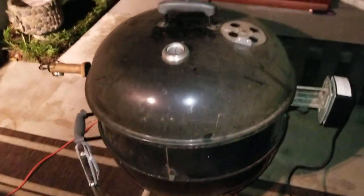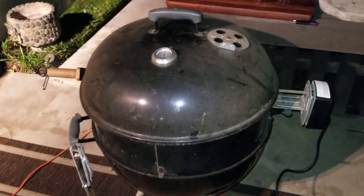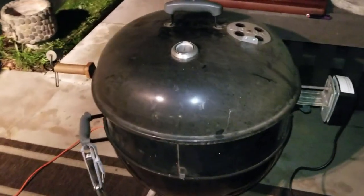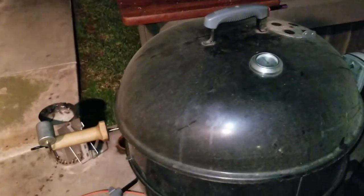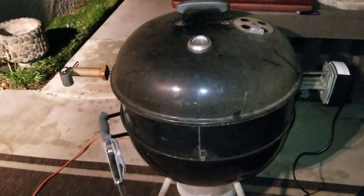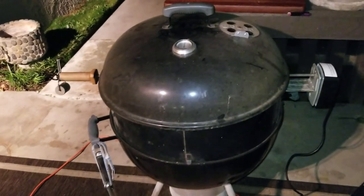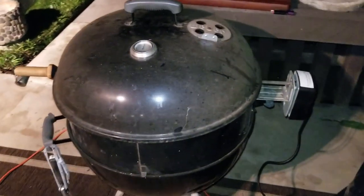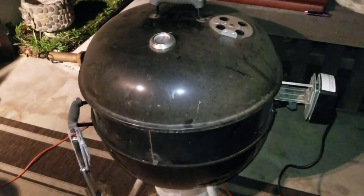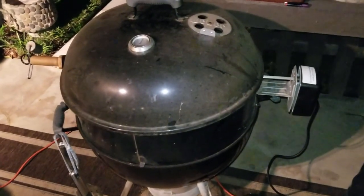So, I'm going to start checking the temperature pretty soon here because you can go from perfect to overdone pretty quickly. So, again, I'm going for an internal temperature of about 127 or so, and then I'm going to let it rest. Temperature will come up a little bit from there. So far so good.